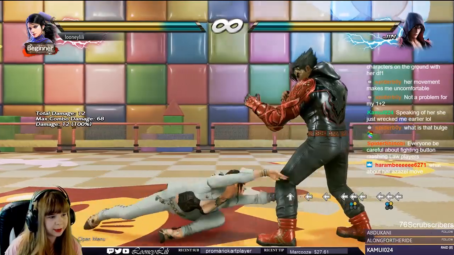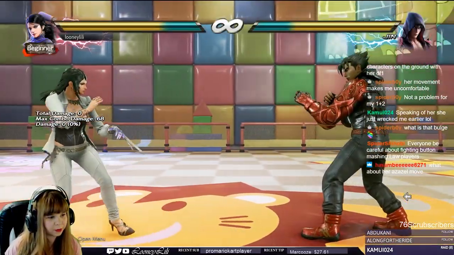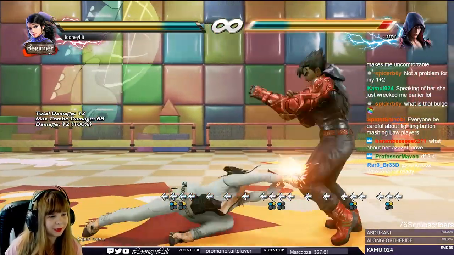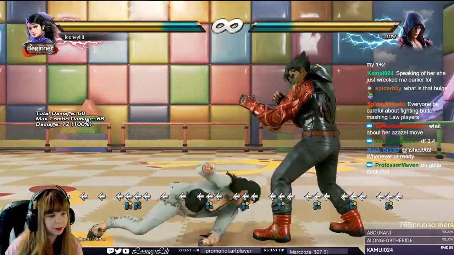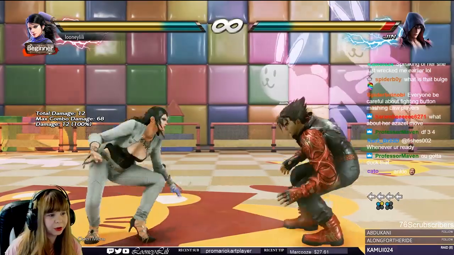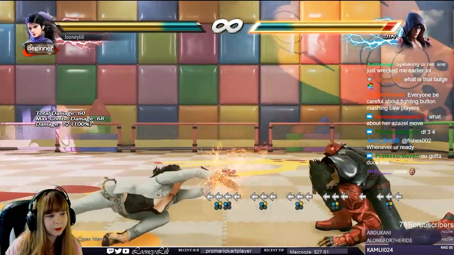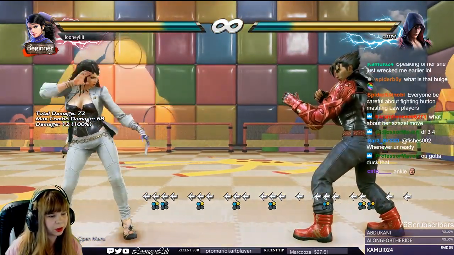And she also has this little low poke, which I'm sure many Zafina players have used because of its amazing range. It goes under everything, but this is launch punishable on block. That is if you can reach it, because it has quite a lot of pushback. And it's minus on hit, so don't let her continue her pressure after this.